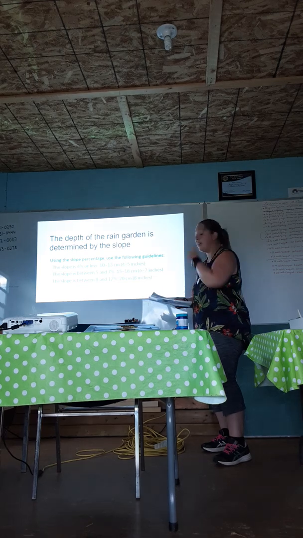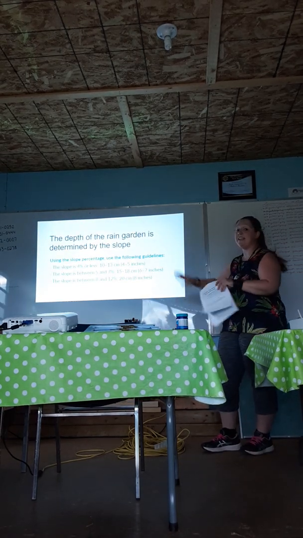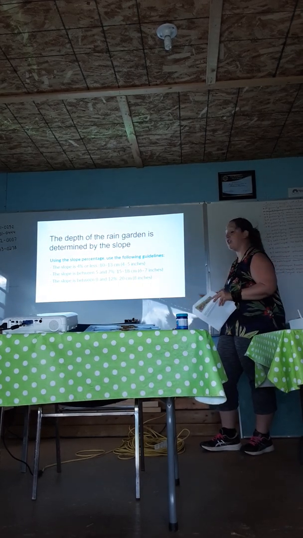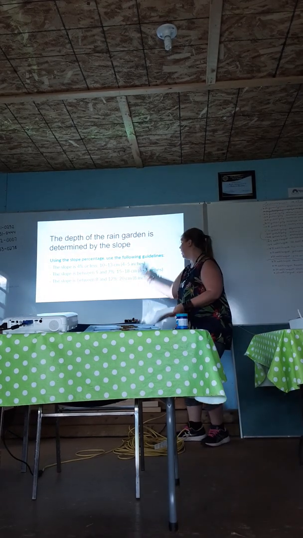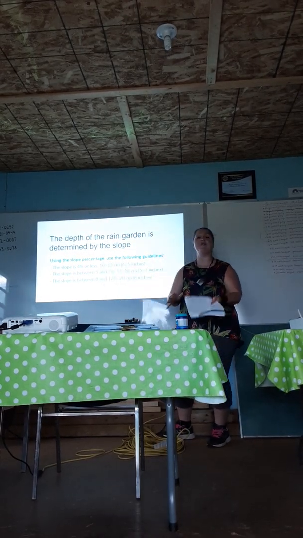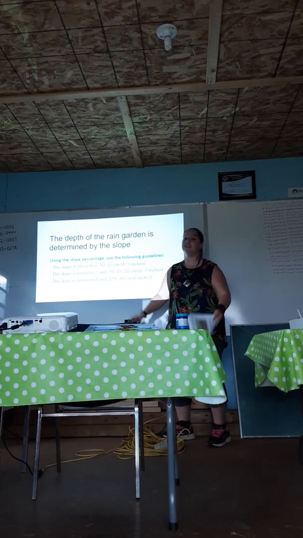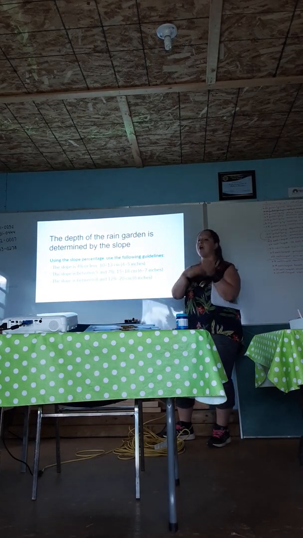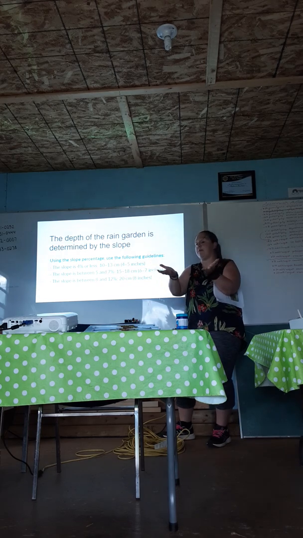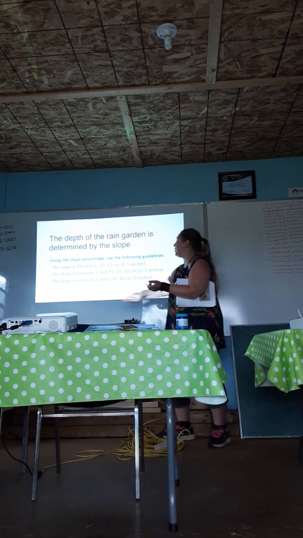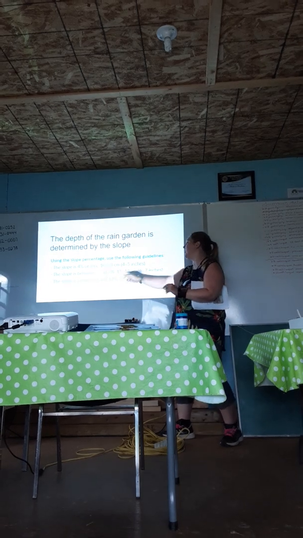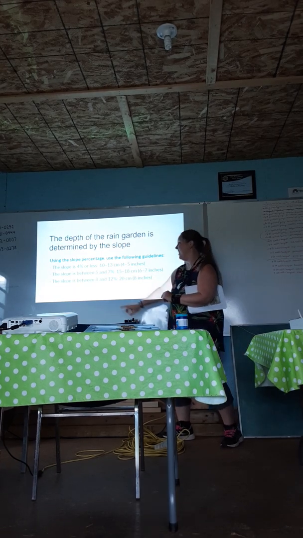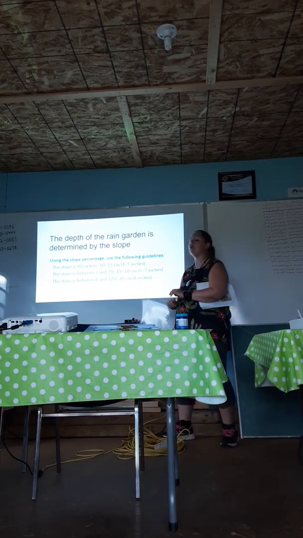In the guide, you will have this chart that gives you the depth that your rain garden should be based on the slope percentage that you've already calculated. If you have a 4% slope or less, so that's very gentle, 10 to 13 centimeters or 4 to 5 inches should be the final depth of your rain garden. Remember, we're trying to build a bowl shape, a nice gentle depression. If the slope is between 5 and 7%, then it's a little bit deeper, 15 to 18 centimeters, 6 to 7 inches. And if the slope is between 8 and 12%, then it's about 20 centimeters in depth.